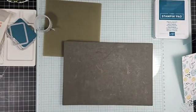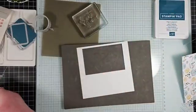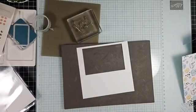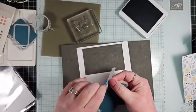Okay. And then I just have a scrap piece here, and I am going to use from the other stamp set, So Much Joy. So when I was thinking about this, I was thinking about using DSP. I was thinking about we're going into wedding season. There it is. And let's see if you did an expert job.